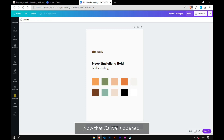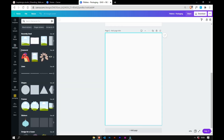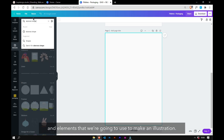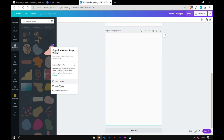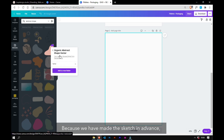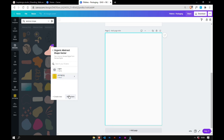Now that Canva is opened, on the first page, always make a style guide. We're going to put the color palette and the fonts we want to use here on this page, so the colors and fonts will appear on the left side of the screen. Before designing, I will choose the shapes, lines, and elements that we're going to use to make the illustration. For this project, think of the illustration as a compound of different shapes and lines. Place the chosen shapes and elements into a folder so we can easily find them later. Because we made the sketch in advance, it's so much easier to choose what kind of shapes we're going to use.